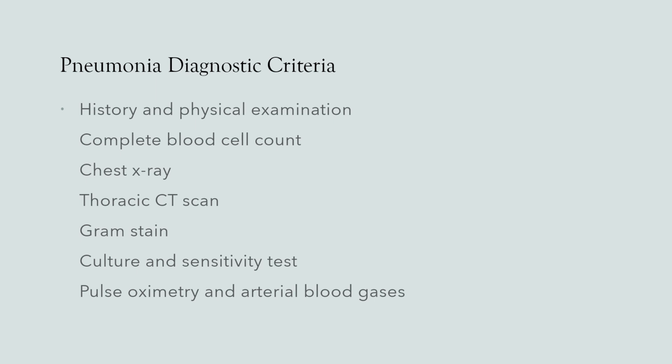We diagnose pneumonia ultimately with a chest x-ray. But again, you're going to take that history and physical. You are most definitely going to do a CBC. You might have them cough up some sputum and send that for gram stain and culture. You're also going to do some blood gases to make sure that we're oxygenating okay.